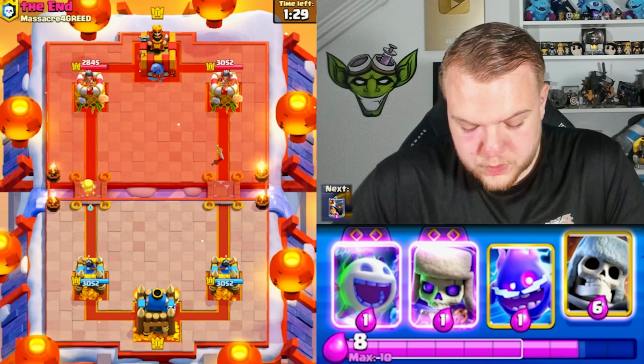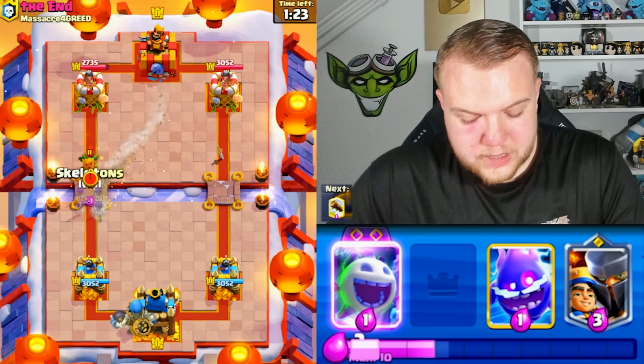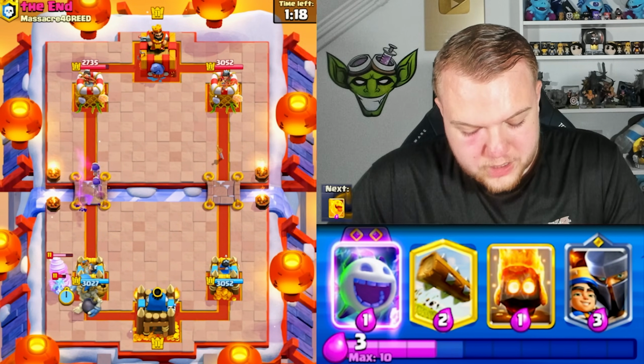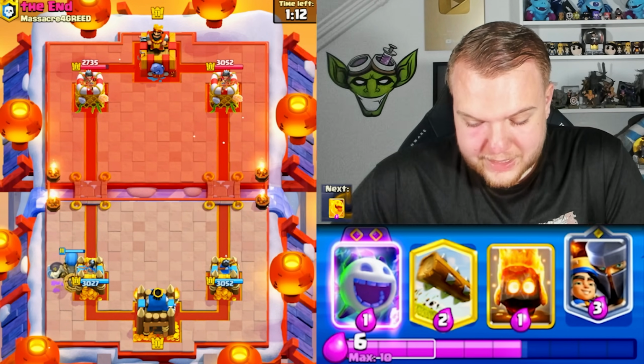Let's go with a Heal Spirit as well. And we cycled the Evil Skeleton. So Evil Skeletons might be able to get some value here. If he does end up going, in this case, he does end up going with the Drill. Let's go with Skeletons here on top of the Dart Goblin right away. And let's then go with the E-Spirit. Make sure that the Goblin does not end up connecting to the tower. In the meantime, the Giant Skeleton gets there.